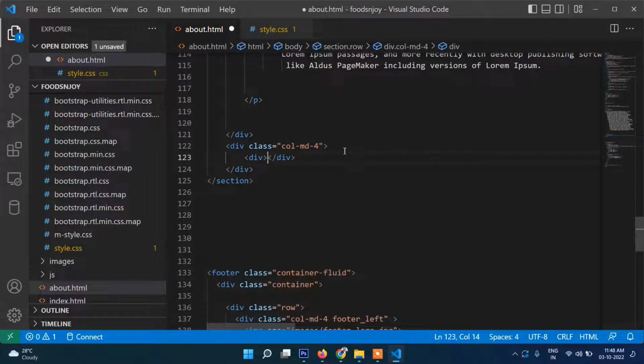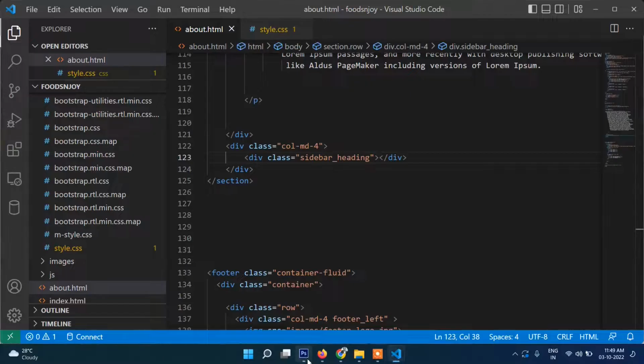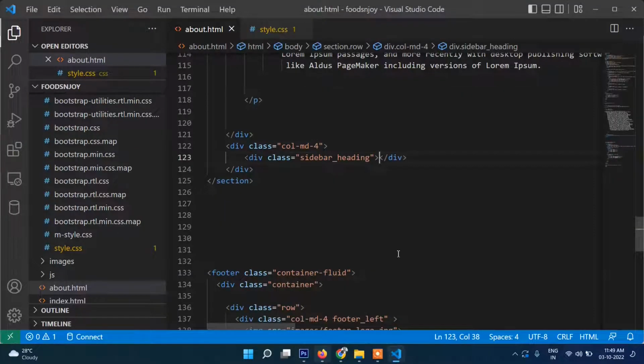Div class sidebar heading, then latest post. Let's create this class.